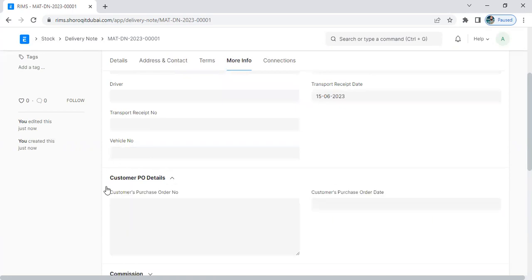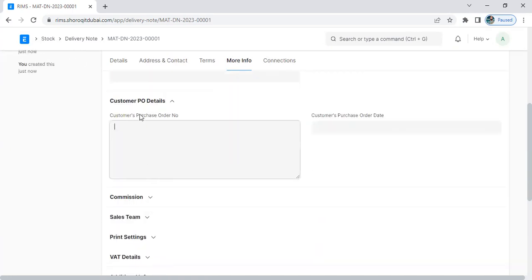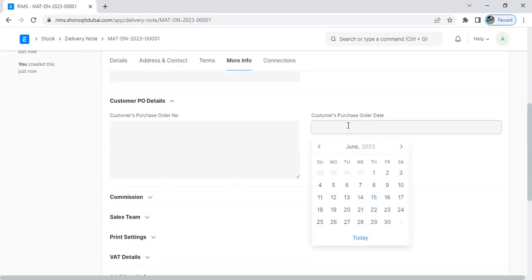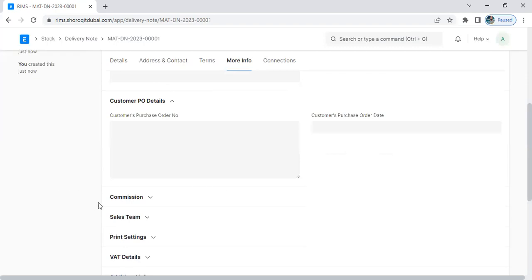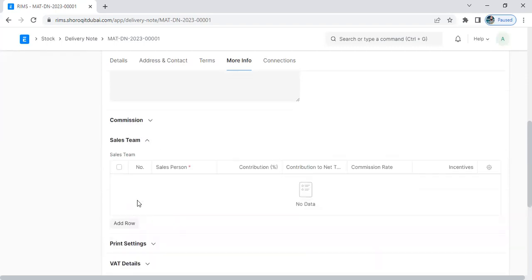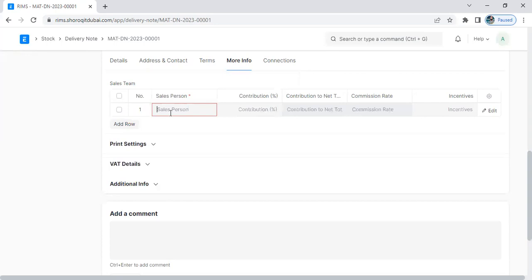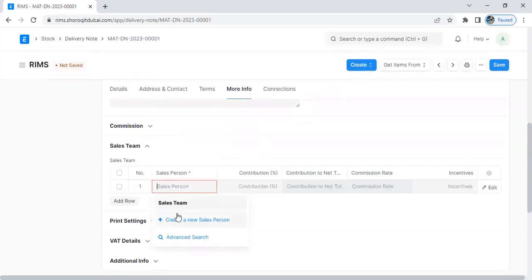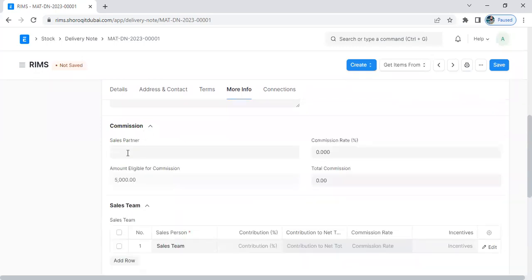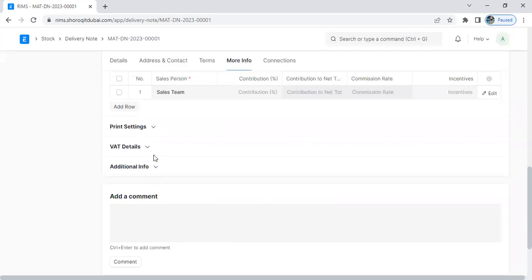If the customer purchase order is there, you can add it here. Customer purchase order date also you can add. If you have a sales team, then you can add your sales team, who, like, if you have multiple salespersons, you can select which salesperson has contributed how much towards the sale. If you have commission, you can add it here. It will be the commission rate and everything.